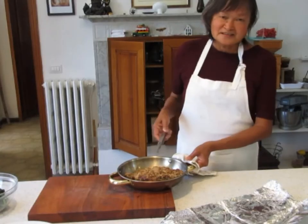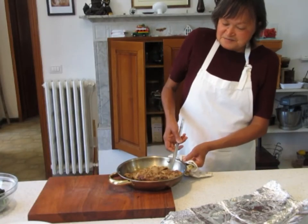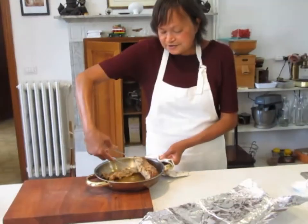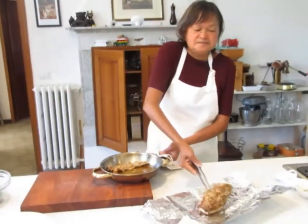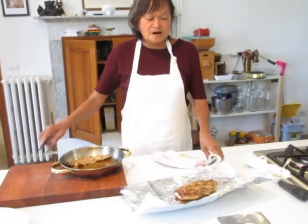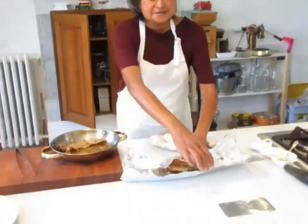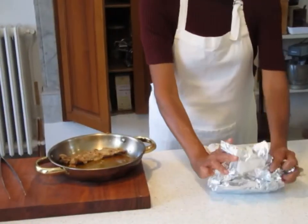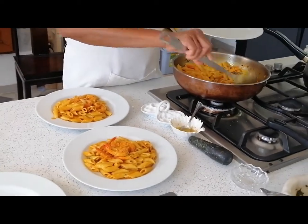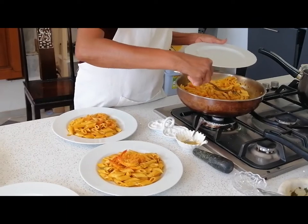Now here, the meat is nicely roasted. I'm just going to wrap it in clean aluminum foil to keep it warm while it's resting at the same time. Okay, leave it there. I have to wait until the right moment.